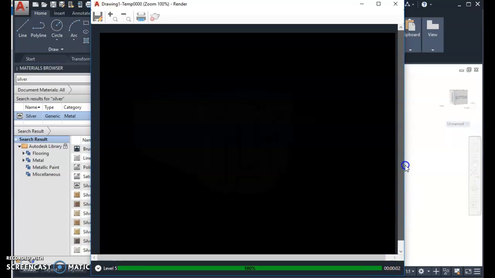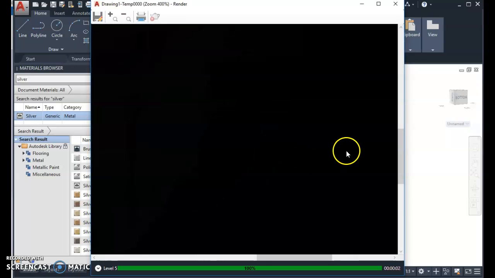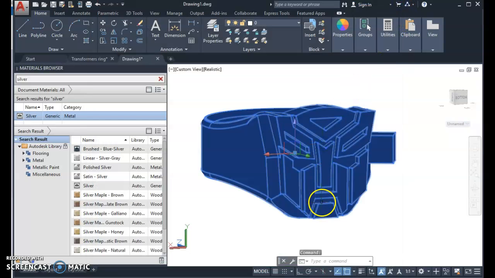Now, wow, that's even darker than what it had been in the past. That is extremely dark on mine, at least. I can't see it at all. I don't know if you can see yours or not, but I can't see anything there. So the silver is really kind of dark. So what we're going to do is, we don't like silver. So let's go over here.